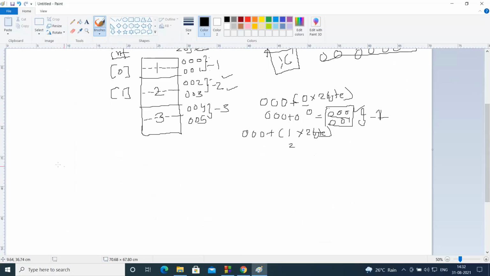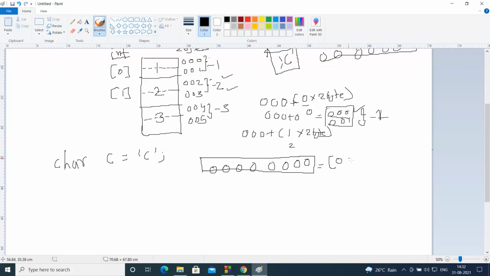So here, when you are telling the computer that you are creating a character variable, let's say C, and when you store a character inside it, the computer allocates 8 bits or 1 byte, which holds an ASCII code representing the C character. Let's for now assume that the C character is represented by some random code. This is not an exact code, I am just assuming. So this 1 byte is used to represent the C character in the memory.